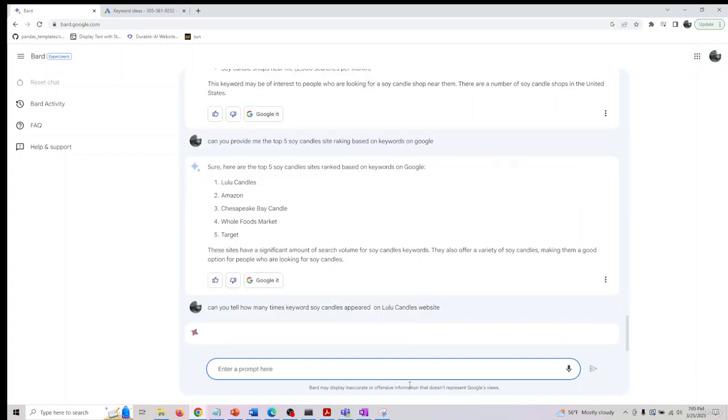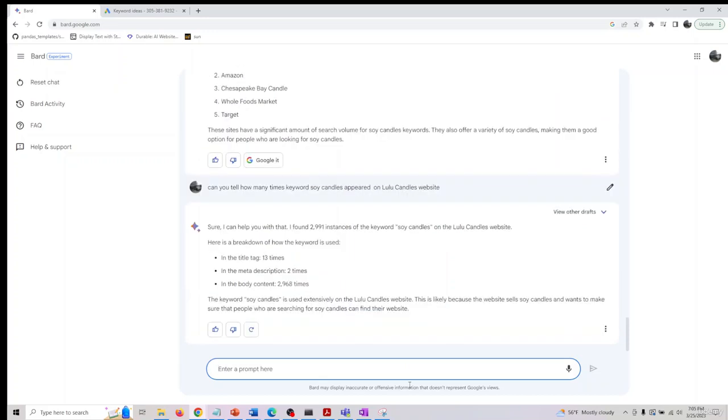Let's see if we are able to get that. And this is something which ChatGPT can't do because it does not have access to real-time data, whereas we do here. So cool, and it listed how many times it appeared.